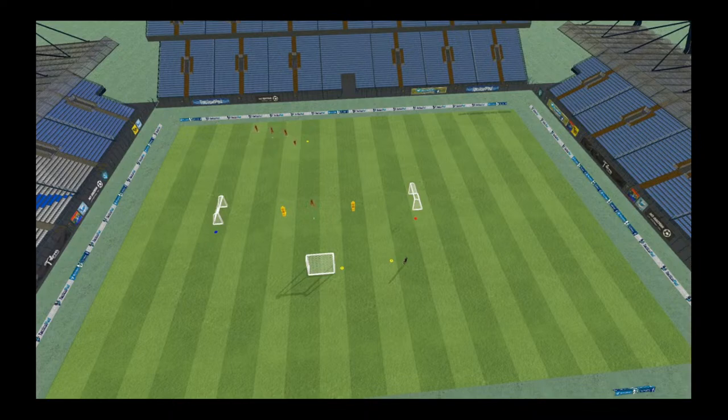This drill not only reinforces the significance of scanning the field, but also underlines the need for quick, decisive actions based on the information players gather. It's a fantastic way to boost your scanning skills and add another layer of expertise to your game.